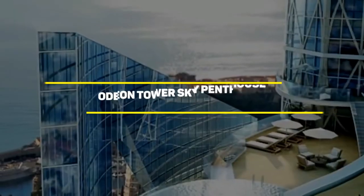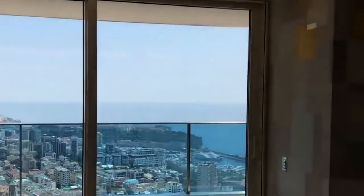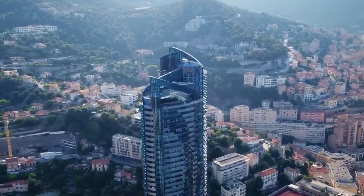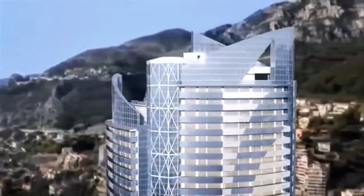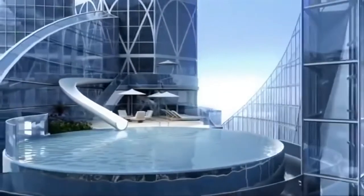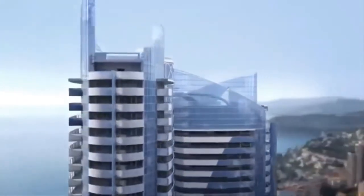Number 5: Eden Tower Sky Penthouse. A penthouse can be expensive and interesting enough to make it to this list. At $357 million, Monaco's Eden Tower Sky Penthouse promises to be the most expensive penthouse ever. With majestic views of the Mediterranean Sea and endless views of Monaco, this place will make you forget you are inside a five-story penthouse in one of the largest buildings on the Mediterranean coast. Need to relieve some stress? Just walk out or slide down to the house's circular infinity pool, connected to the main building through a water slide.